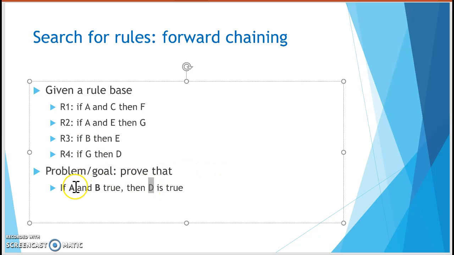Then, we have here A and B is true, then D. So, you can see that here you have a statement A and E, then G is true. And here, B is true, then E. So, you have A is true, B is true. So, B, then E is true. And then, you already have A already true and E is also already true. So, that statement will infer or will trigger that G is true. So, then, if the G is true, then we will conclude that D is true. So, this statement is proven.